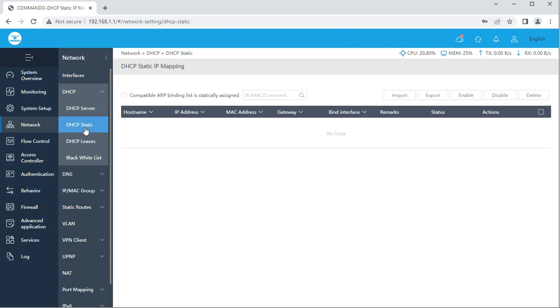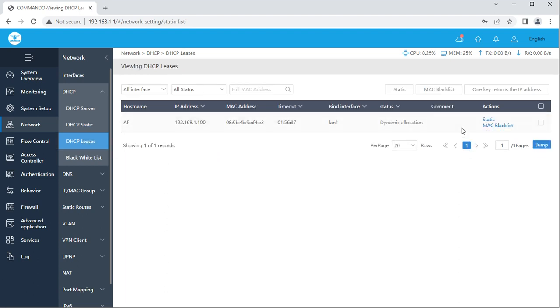I can bind some users to have a static IP address. I can add any of the IP addresses which are learned from the users and make them static. I can change dynamic allocation to static, or I can have MAC blacklisting.